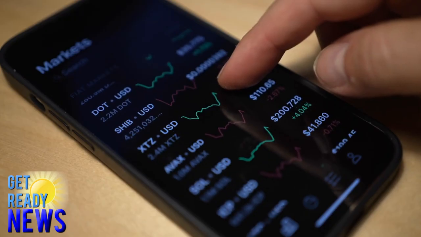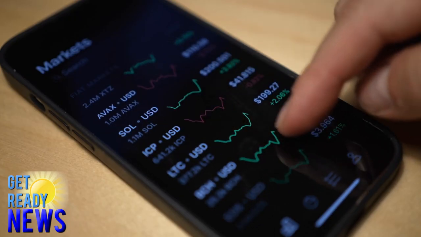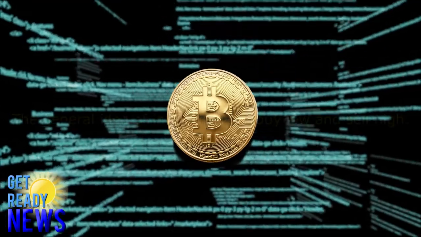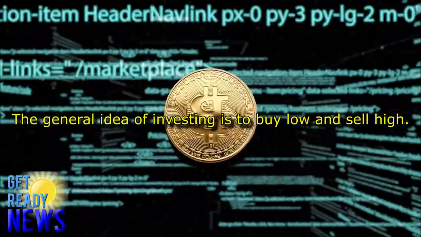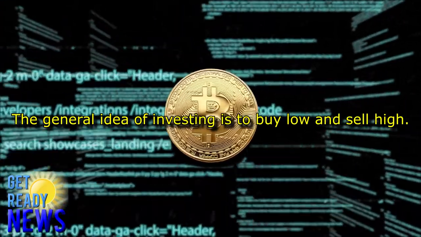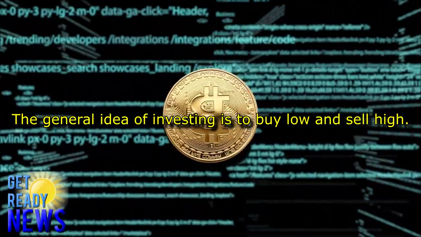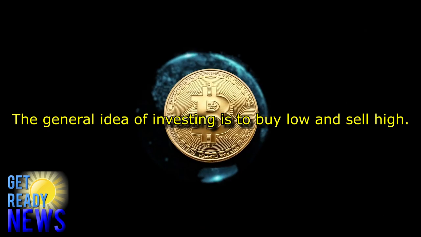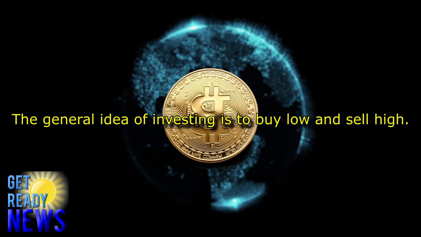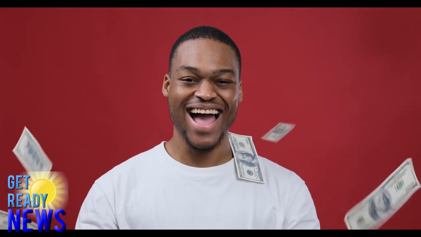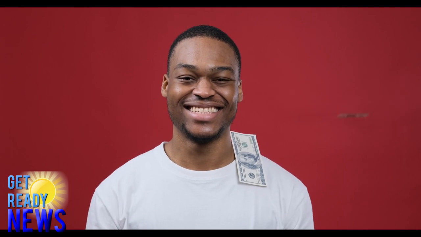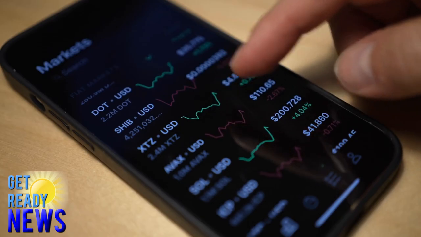Another thing that I have to mention here is you want to resist FOMO, or the fear of missing out. Try to really watch the markets, look up news about it, and you'll really start to understand what they're saying. But the general idea of all this crypto stuff is to buy low and sell high. Some people do this on a short term, but the best way is, like I said, just to dollar-cost average in and just hold. You don't have to put all of your money into Bitcoin. I do not recommend that. Just put a little bit each time you can.